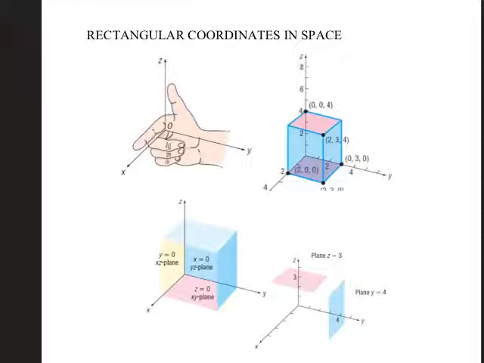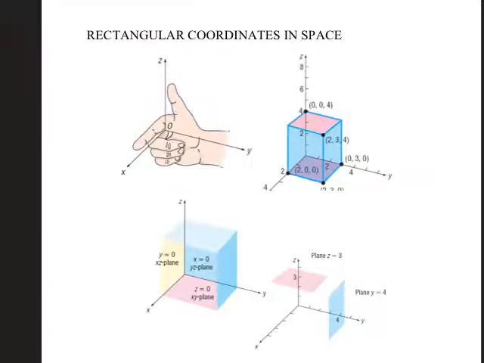All right, so this slide is just more helpful. Some people can hold up their hand to think about the plotting in space, and they use their thumb as the z, their wrist as the y, and their pointer finger as the x. Note here we're going to do problems like this one, where you can plot a rectangular prism by being given 2 corners. So this is the rectangular prism defined by the point 0, 0, 0 and the point 2, 3, 4. And I'll show you how to do that in another slide.